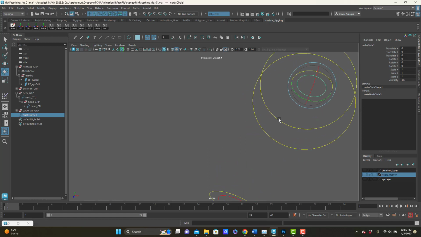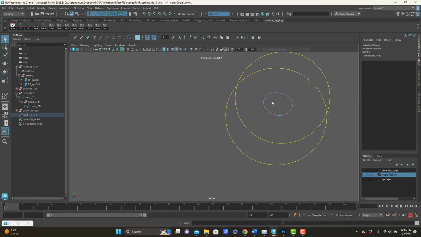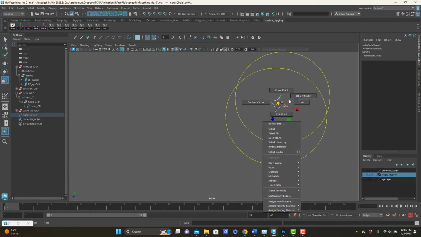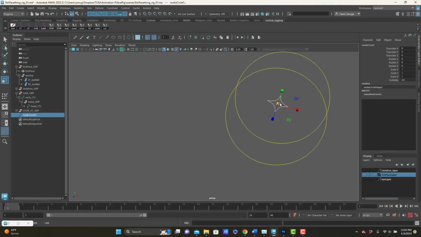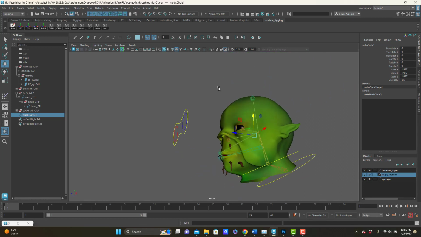And this one I'm going to take and just control vertex it up. Let me turn my symmetry off so I can see what I'm doing. And let's make a little diamond. Okay, so with this diamond, I figure expressions are hard enough without worrying about group nodes and hierarchies, so we're going to play fast and loose here.